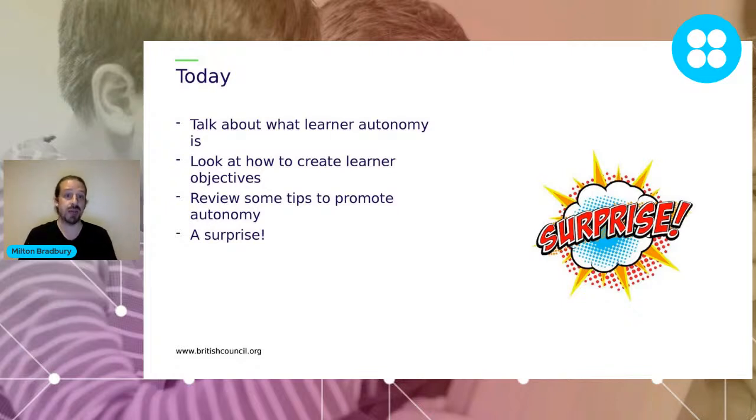We're going to look at how to create learner objectives. And we're going to review some tips to promote autonomy in our learners. And finally, we're going to finish with a bit of a surprise. For those teachers living in Mexico, it's a very good surprise. So if you stay to the end, you'll find out what it is.